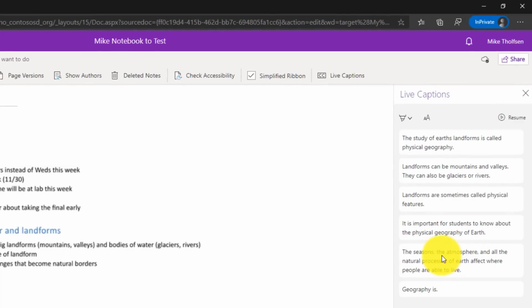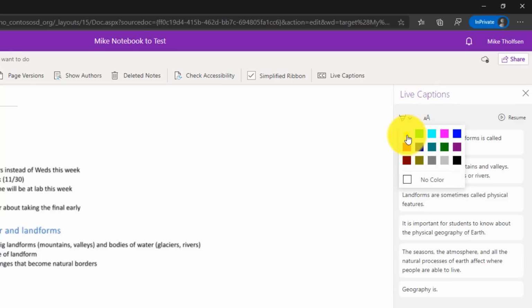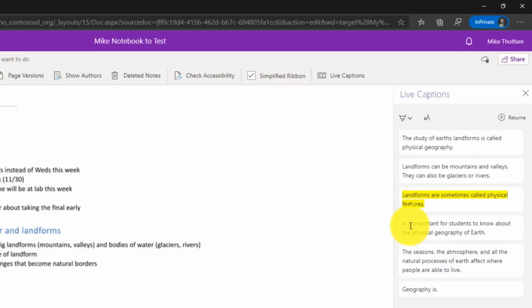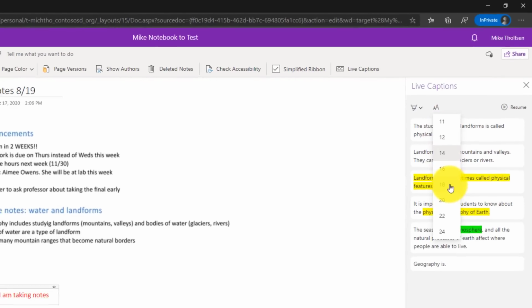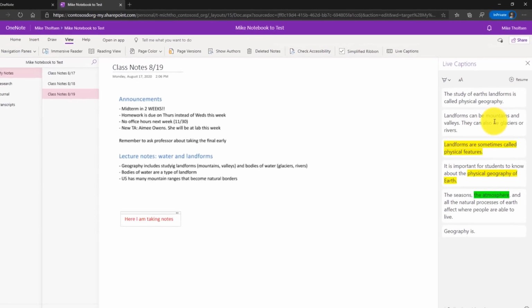Now I maybe wanna highlight some things. So I might select some pieces right here and we'll drop down the highlighter, choose yellow. And now I'm just gonna click and select some words to highlight. And I'm gonna highlight a little part right here as well. I can go and change the highlighter color. In this case, I'll choose green, highlight some more. I can make the text bigger. So I might make the text a little bit bigger.